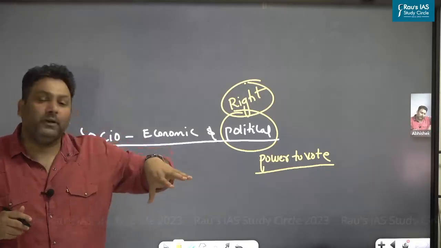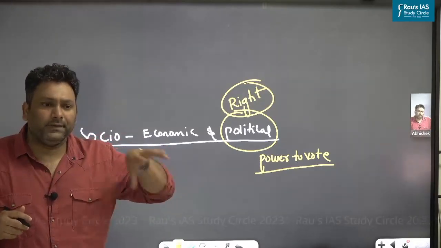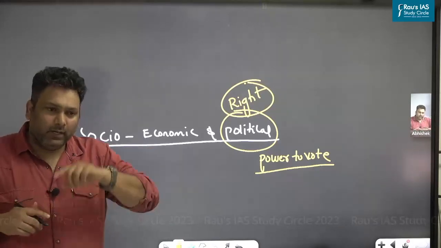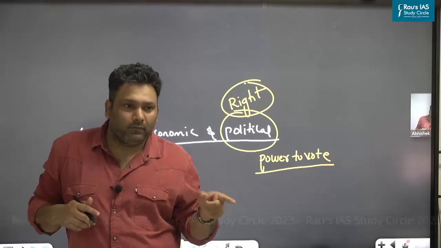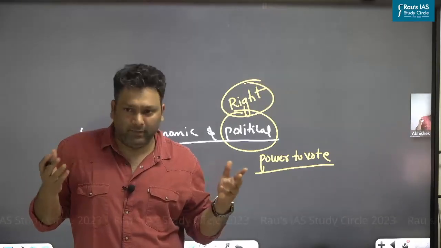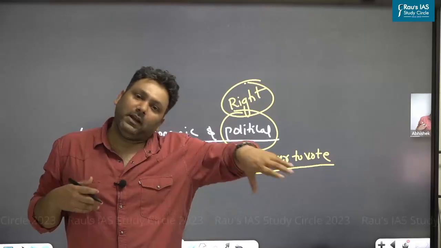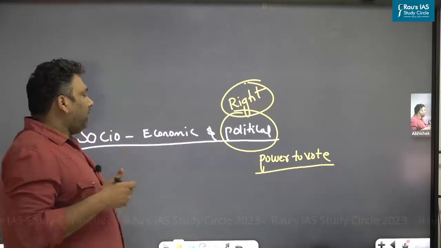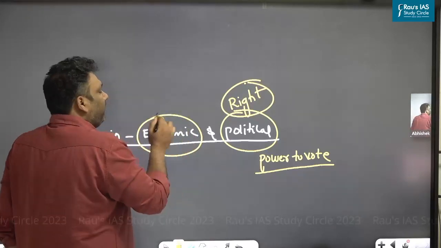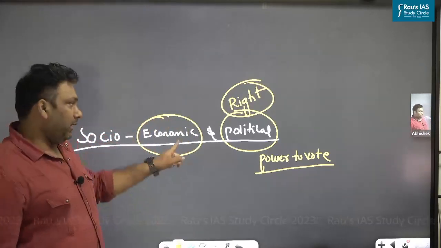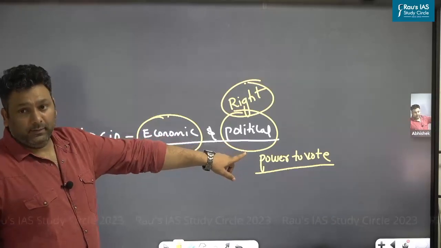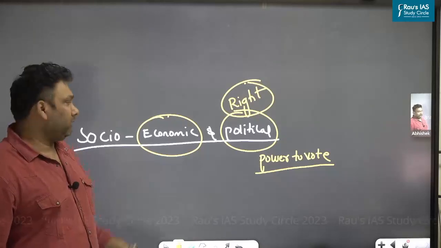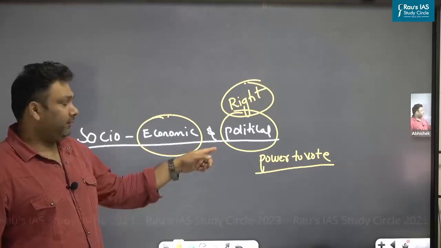Now, if there is a community which is not that powerful, which is comparatively poor, then the rich community can go and stop them for voting in elections. This happens in India today also. The entire community is not allowed to vote in the elections. So until and unless you're economically powerful, you can't exercise your political rights. This was specifically applicable to women at that time. If you're not economically empowered, you can't exercise your political right.